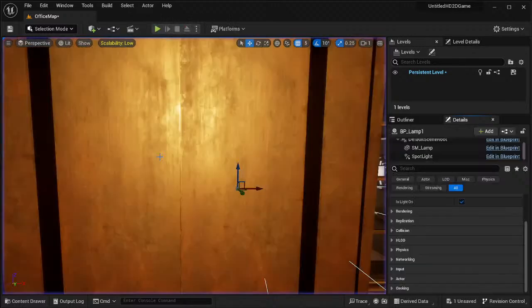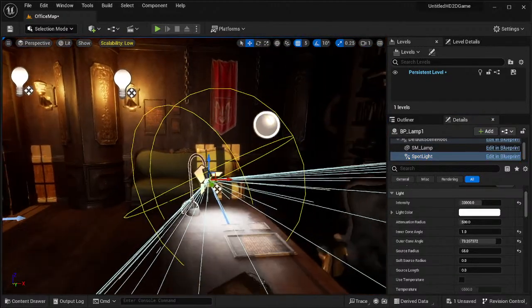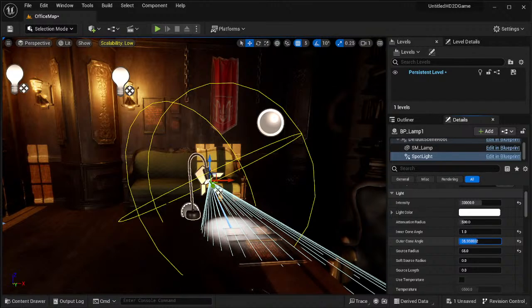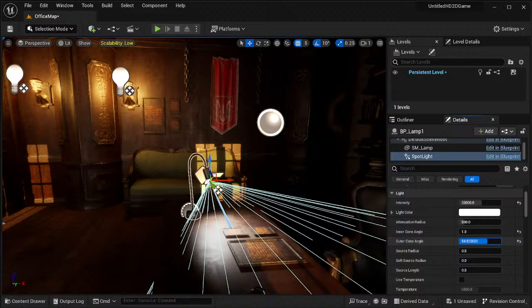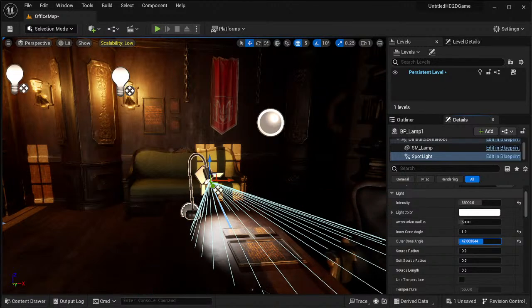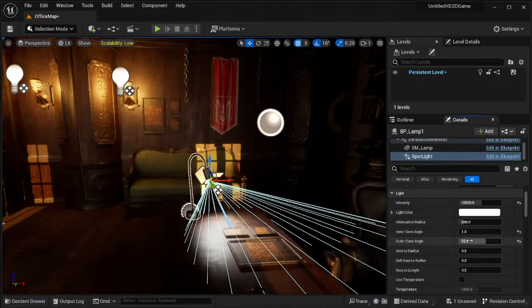Too intense. I think the problem is that the light is too intense. So this is 0. The light from there should be something like this.